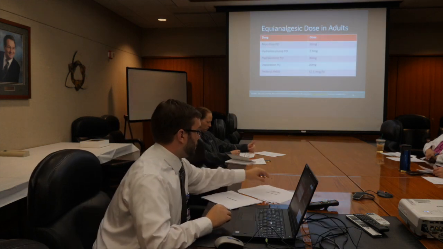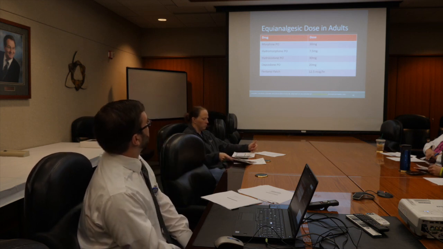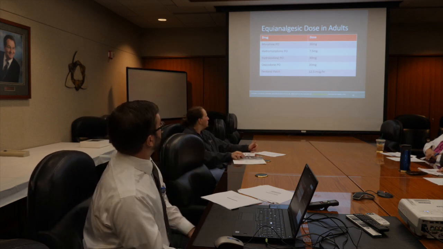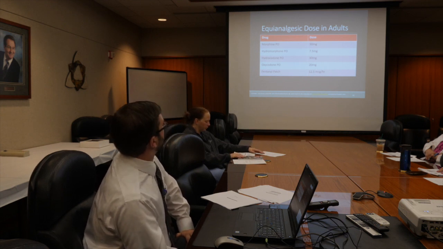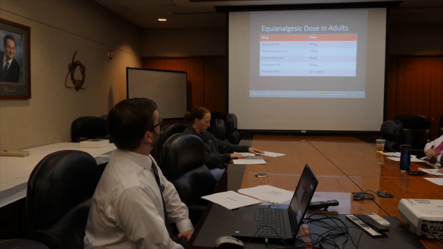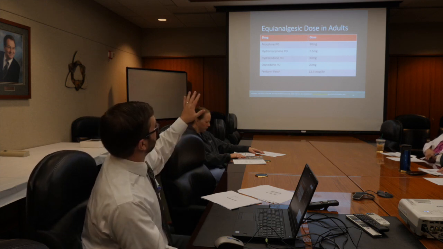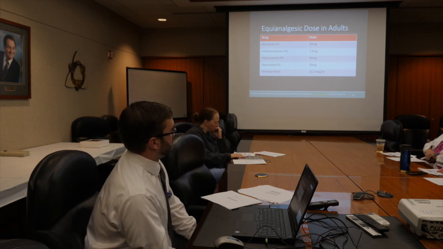I want to go a little bit into, we talked a little bit about potency. So morphine and hydrocodone potency, at least at the low dosages of morphine, are fairly similar. Oxycodone is going to be a little bit more potent. Hydromorphone more potent still, and then the most potent is going to be our fentanyl patch. So again, these are the doses that are going to be equianalgesic. So these doses should equal each other out.